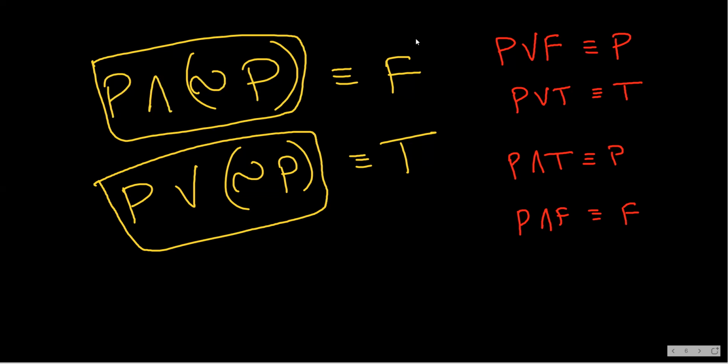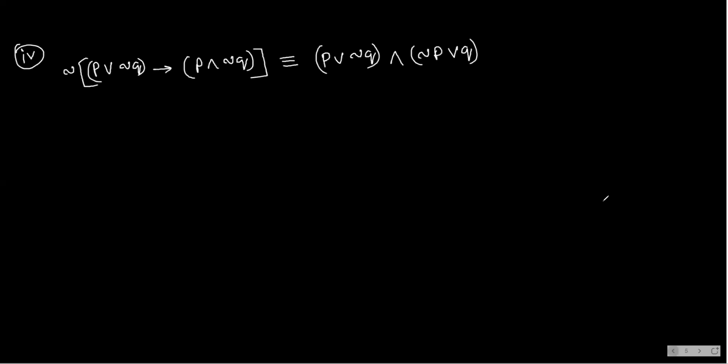These two laws are the most important laws. The other laws are something that you will remember somehow, because you have studied them earlier under some other name. Now we have question number 4, which is the last question for this lecture. After that, you can have plenty of practice problems from the textbook that you are using. And see here, we have to prove left hand side equal to right hand side without using the truth table.